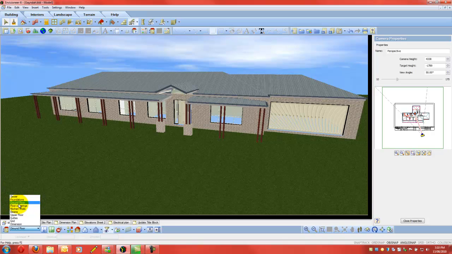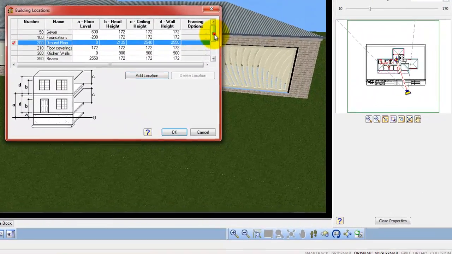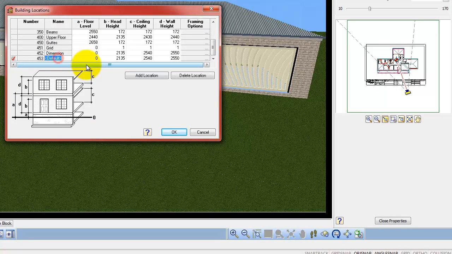Floor location, another build location, and we call it barge. We might do that just for an exercise, righto? So we add location. Yeah, when you push add location, it always ends up down the bottom here. So we'll call this barge. Barge. Okay. Now we'll make it the same as our ground floor. So if we go to our ground floor, what's it?